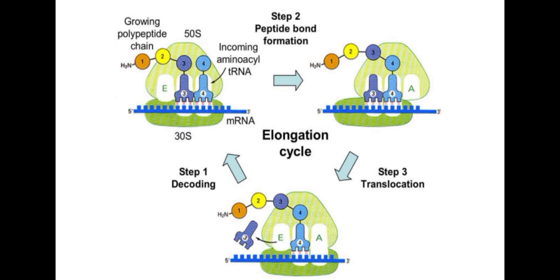Now the ribosome moves, that is translocation. As the ribosome moves along the mRNA, the tRNA labeled 3 moves to the E site, and the one that was in the A site moves into the middle. Eventually the tRNA labeled 3 diffuses away back into the cytosol and binds to another amino acid, and then it continues on and on. Then another tRNA is brought into the A site, and a peptide bond is formed again, with the amino acid labeled 4 there, and it goes on again.